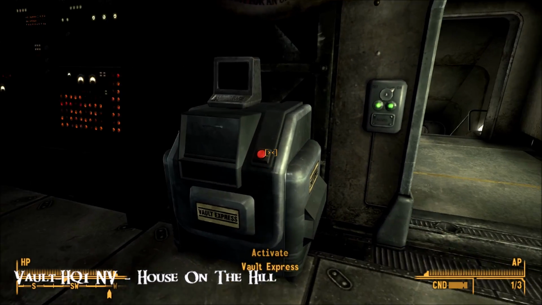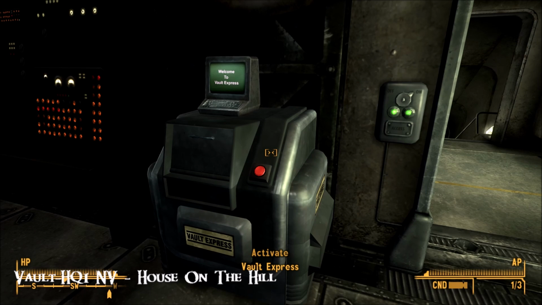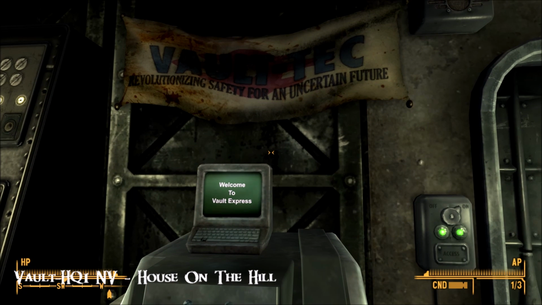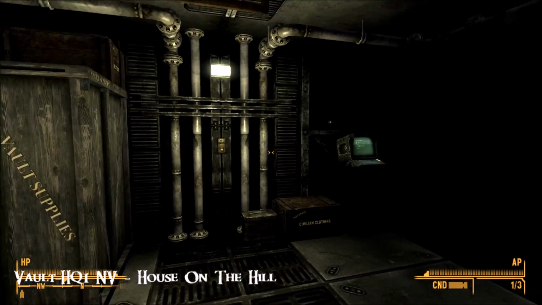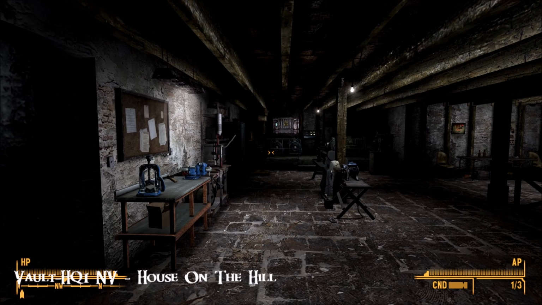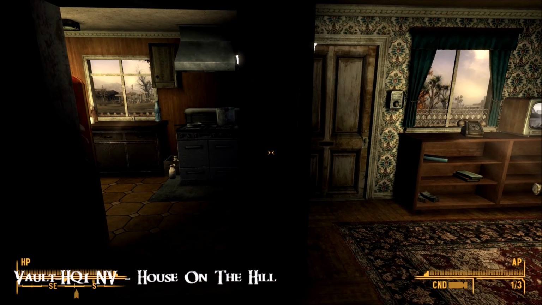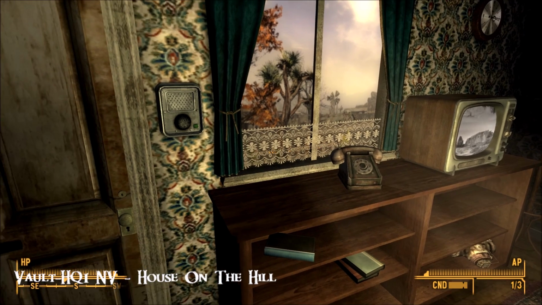Ah, yeah, here it is. There's the Vault Express. So, as you can see, you can box up your armor, ammo, weapons, aid items, or just plain all items. And it gives you some system info as well. Vault-Tech. Revolutionizing safety for an uncertain future. It really does feel like a kind of pre-war hangover. I kind of like it. It's not particularly cozy and snug or luxurious, but talk about useful. Wow. Look at these net curtains. Oh my god. Cute.